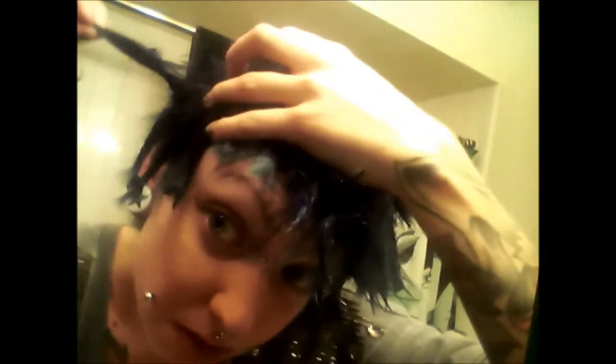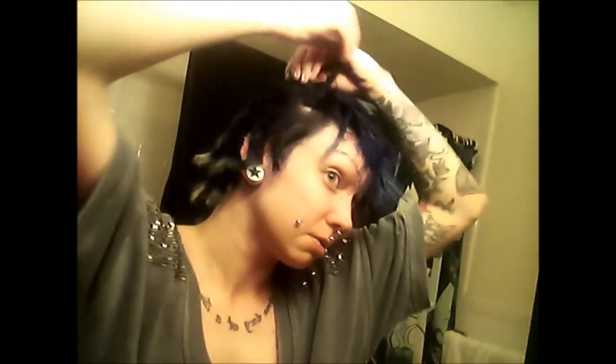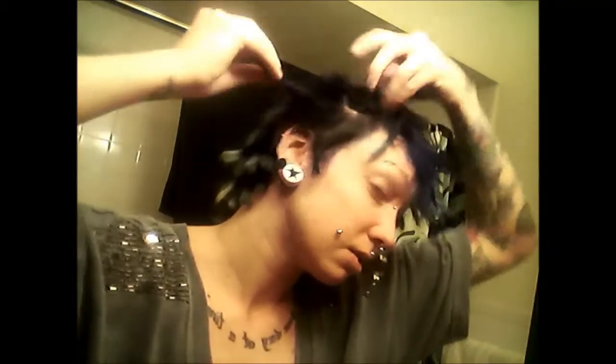More fried than I thought they were, actually, too. I had one over here. I ripped it right off, and then here's another one starting to do it. I don't know if you can see. See how it's ripped right there? I ripped one off that was right here. So I'm gonna have to makeshift one in its place. Wish me luck.